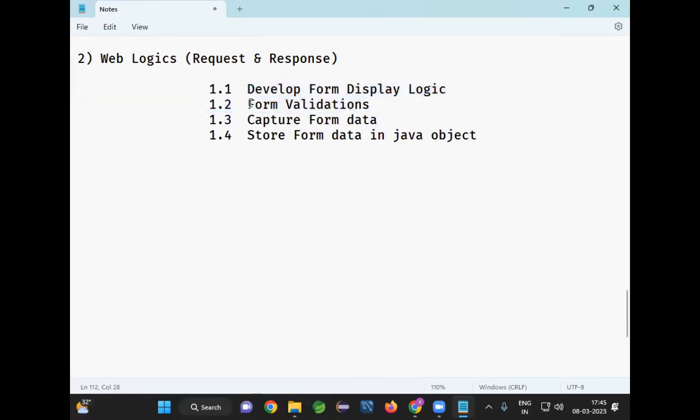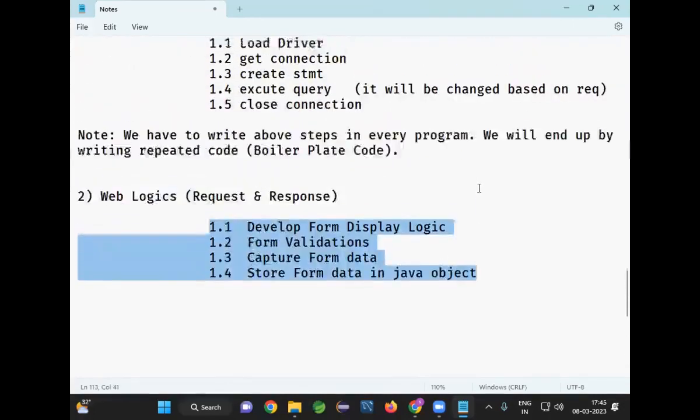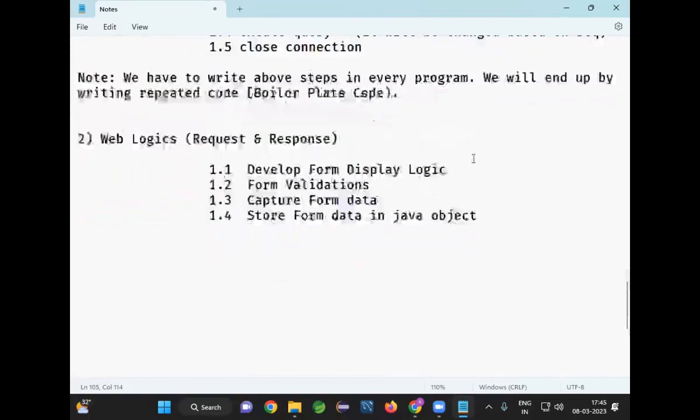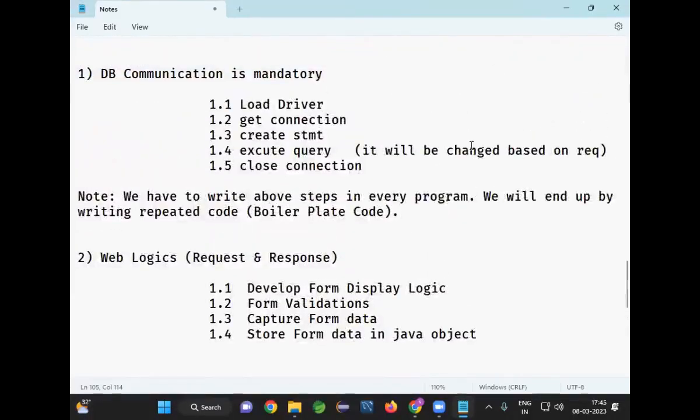Once the validations are completed, we capture the form data using request.getParameter and store it in a Java object. That object we need to transfer from one layer to another layer. So in every project, we need to write some common logics, while some business logics are specific to each project.